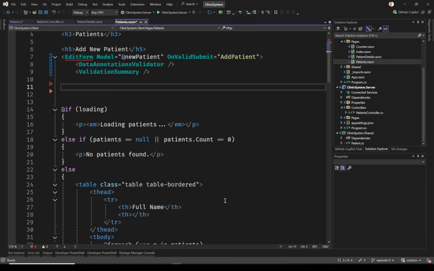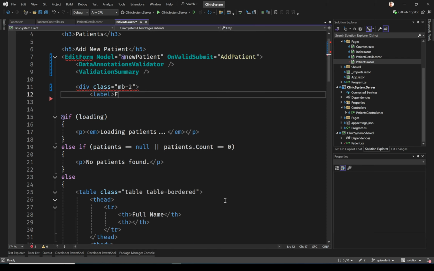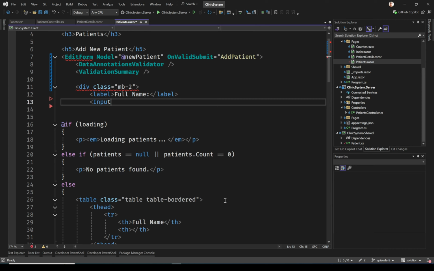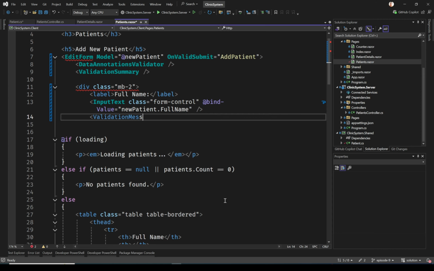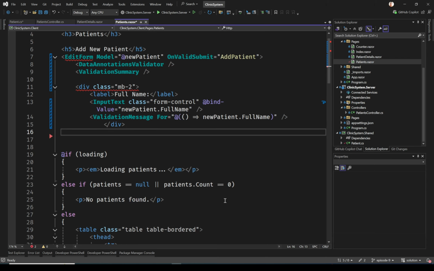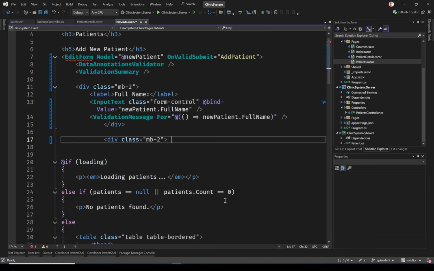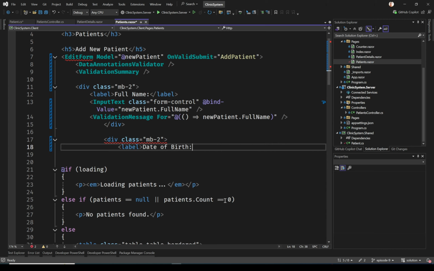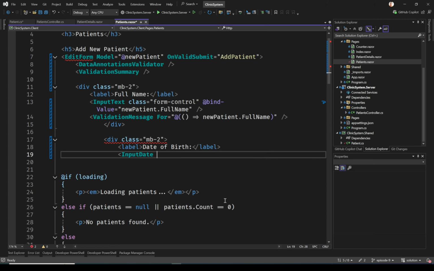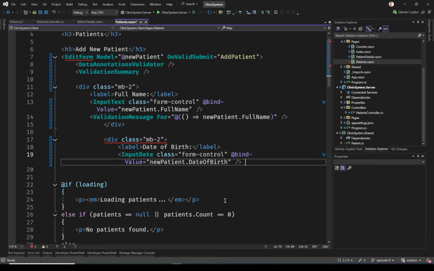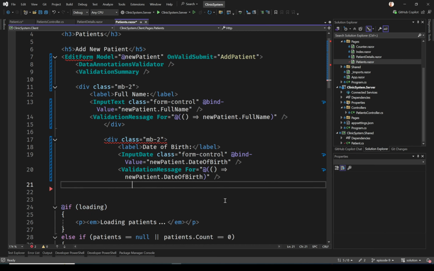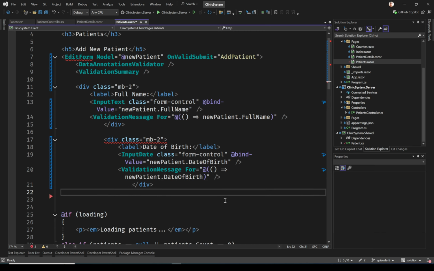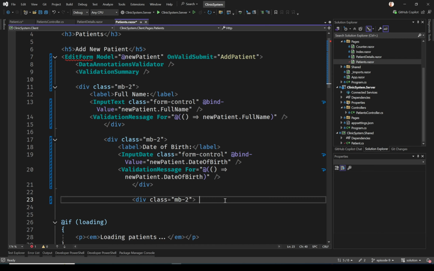I'm using different built-in components like EditForm, DataAnnotationsValidator, ValidationSummary, and InputText. They behave very much like simple HTML elements, but they have more functionality built in. I am using ValidationMessage as well. As I said, these are built-in Blazor components that come with more features compared to simple HTML elements.